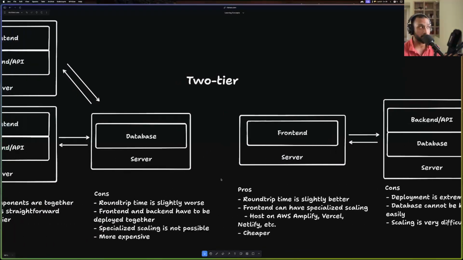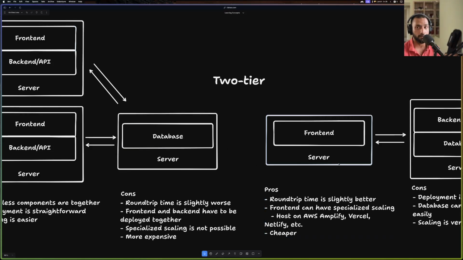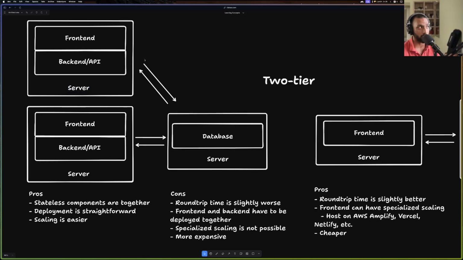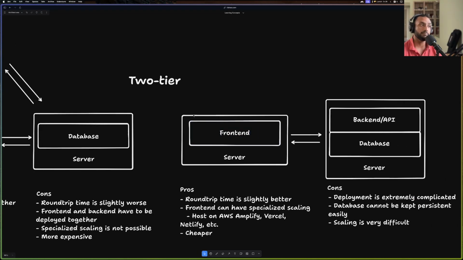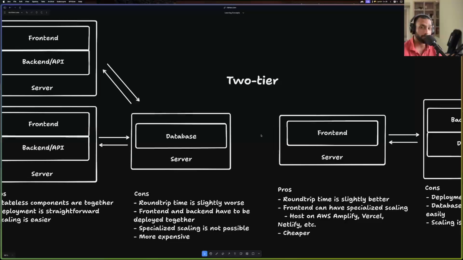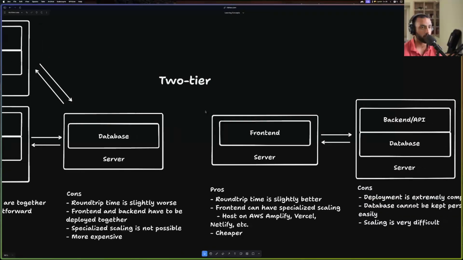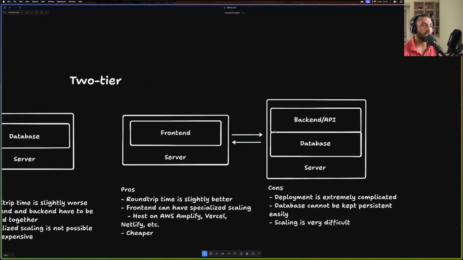But then you can still do two-tier also on Vercel, depending on what kind of framework you're using. So it's framework dependent. If you're doing it this way for serverless, it can only be something like Next or Nuxt or SvelteKit or something like that. So this inherently will be cheaper than probably this. Depends on what use case you have. Then you have your backend API and database.